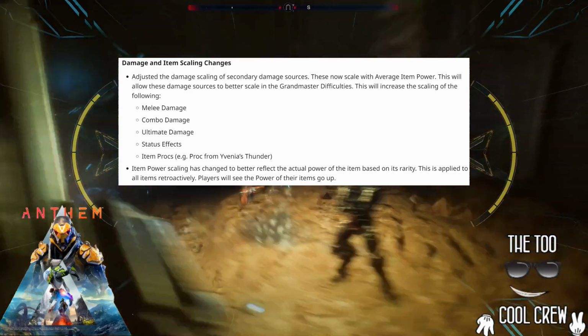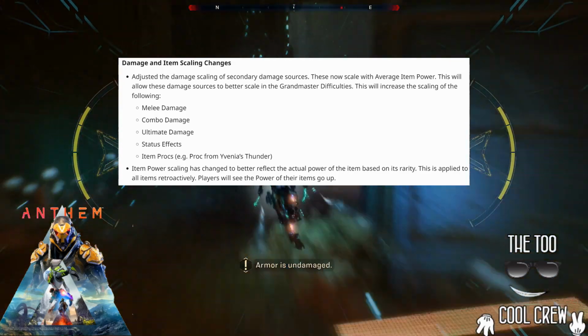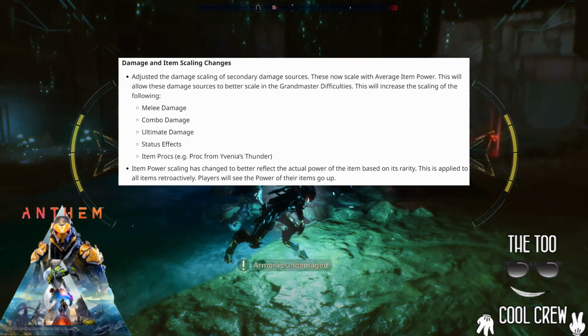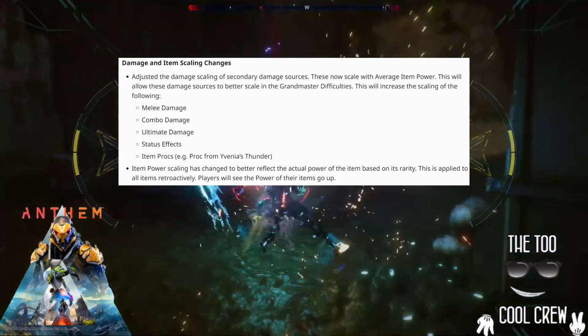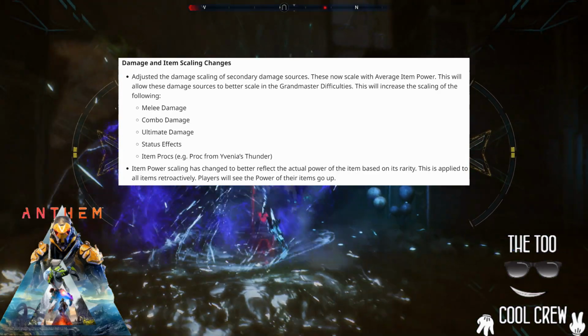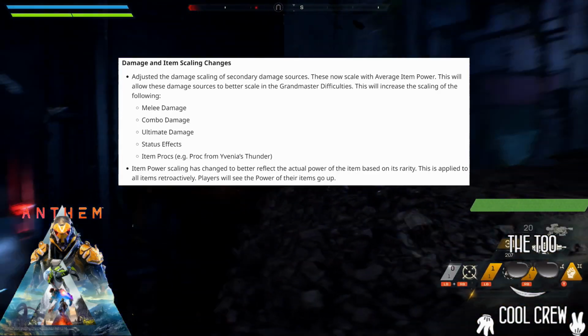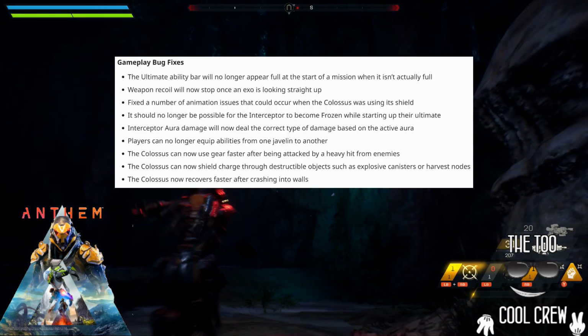This is applied to all items retroactively. Players will see the power of their items go up. Okay, that's cool. Wow, that's a lot of stuff. Actually, currently I'm not even at the Grandmaster difficulties, which I really want to do because, man, that's some tough stuff right there. That's very, very hard difficulty. Anyway, so we're going to the gameplay bug fixes.